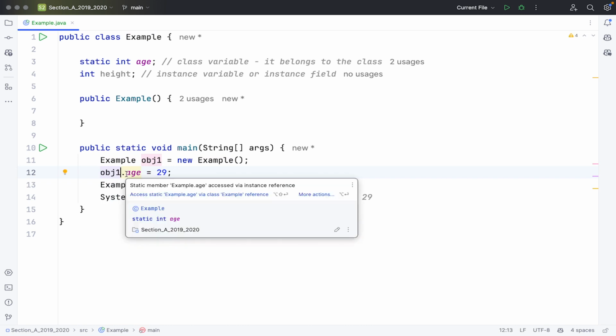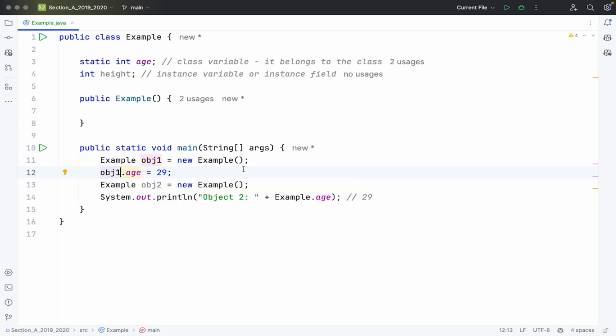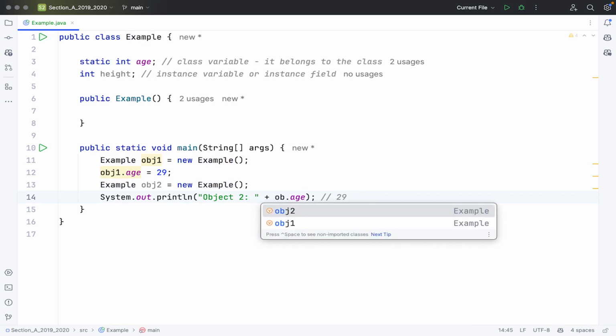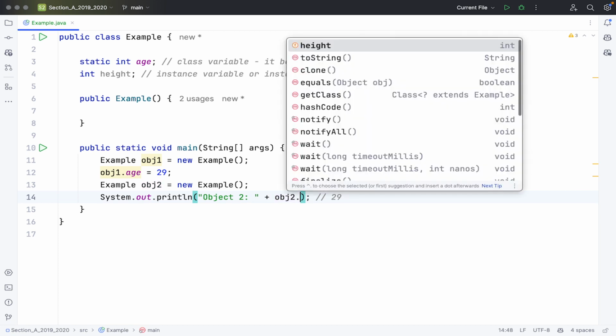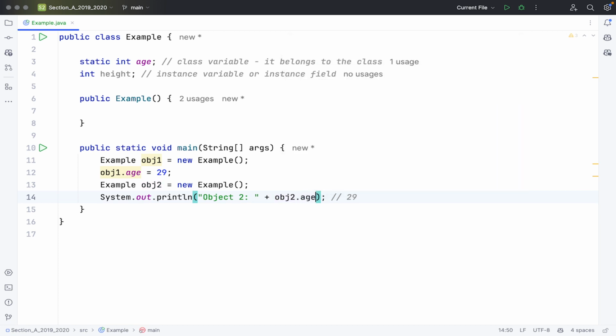You see, static member accessed via instance reference. So you can access it, but IntelliJ refused to bring it as a suggestion because Java does not recommend doing this. If you typed it out anyway, it would compile and run.